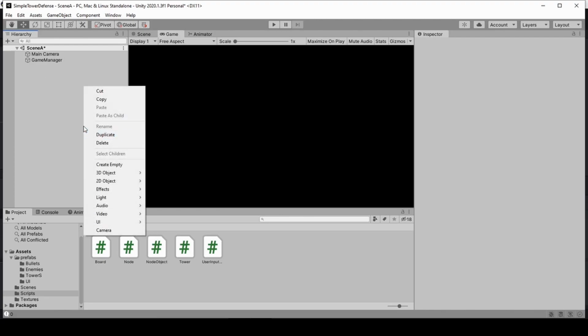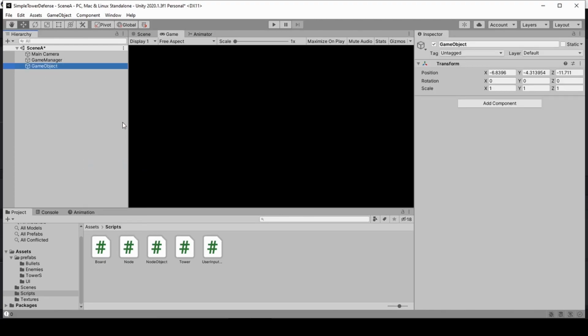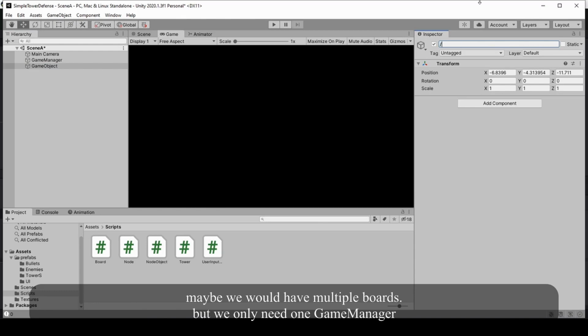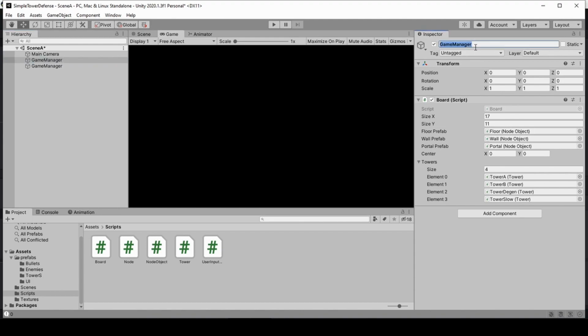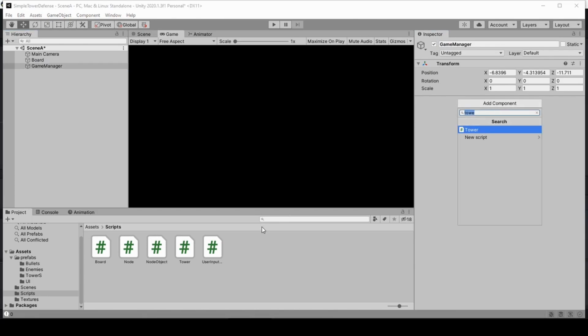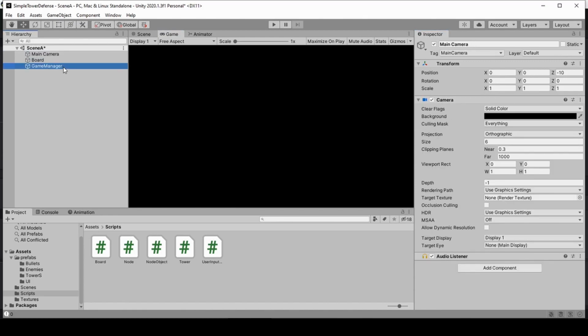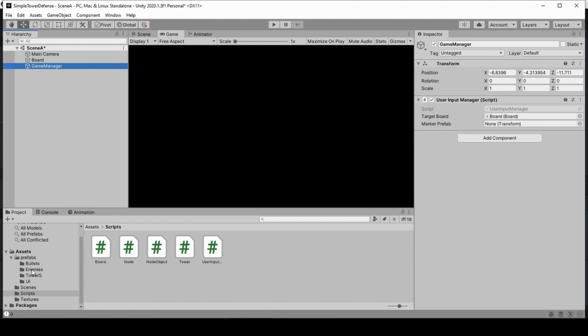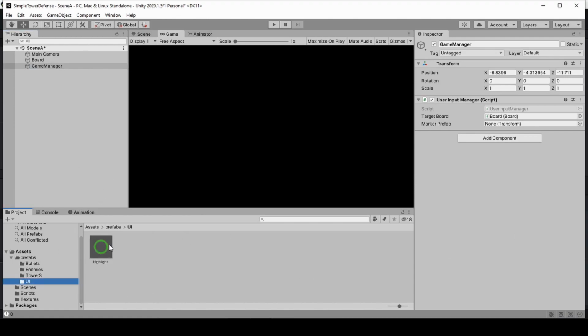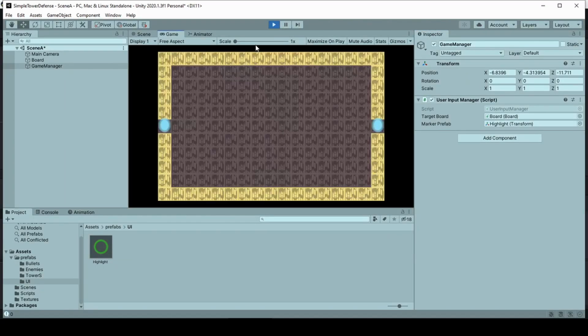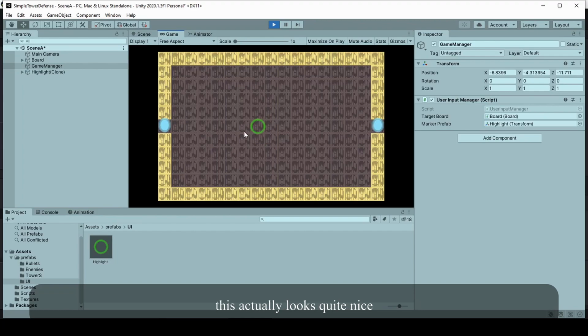So I want to change my hierarchy here. I would create a new game object. This would be the game manager, and the game manager would be just board. In here let's put the user input interface and put the board here. I deleted the user interface from the camera, and the transform for it, I created this prefab over here, and let's drop it. And now let's play, and yep, it's working.